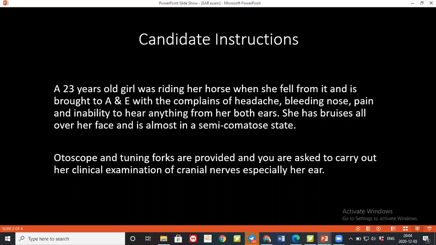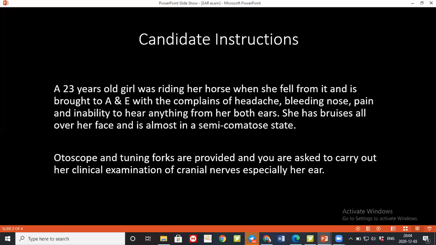Then I'll quickly check the facial nerve. I'll ask the patient, without moving the head, to look up, to see if there are any wrinkles over the forehead or not. Then I will ask the patient to close her eyes and I'll try to open them; she will not allow me to do that. I'll ask the patient to blow her cheeks, show her teeth, and clench her neck muscles. After that, I'll also ask if she has any problems in taste sensation or not.